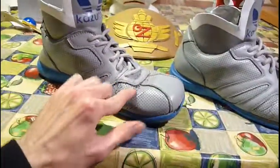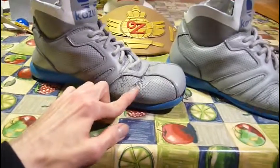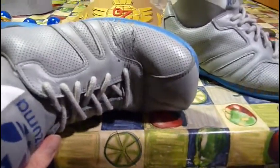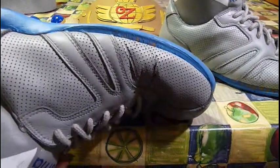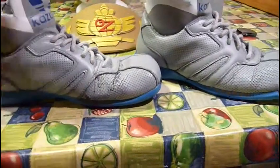You can see some of the paint is starting to come off where the shoe bends. It happened quite quickly, but it doesn't seem to have spread anymore, which is quite nice. So they should last the entire 4 days of Armageddon.